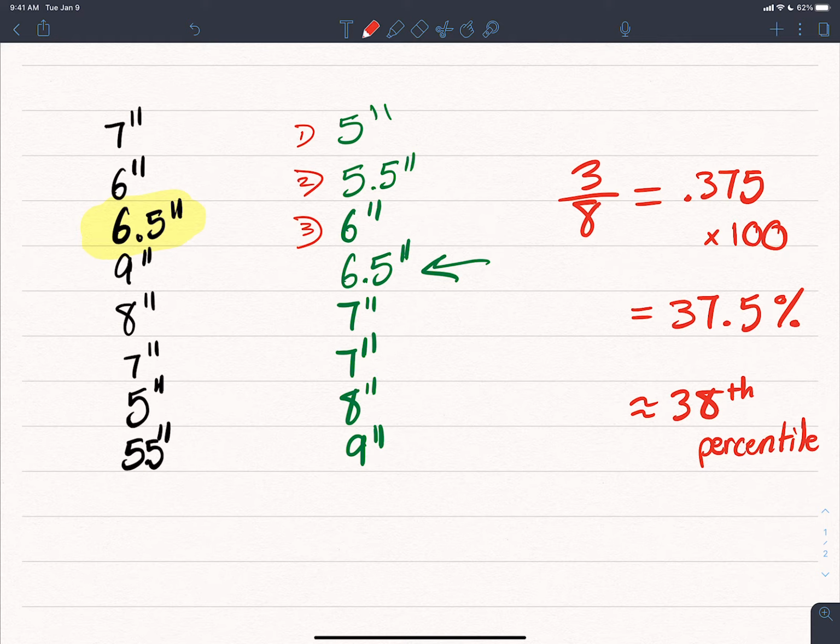So, what I want you to do, I want you to pause the video here. I want you to pick another number in our list right here, and I want you to find its percentile. And do that 3 times. Right? Pick another number, find its percentile, then pick a different number, find its percentile, pick a different number, find its percentile. Right? And that'll just be some practice. Again, it's a very simple process. You count how many are less than the number you care about, how many are there in total, divide, multiply by 100.